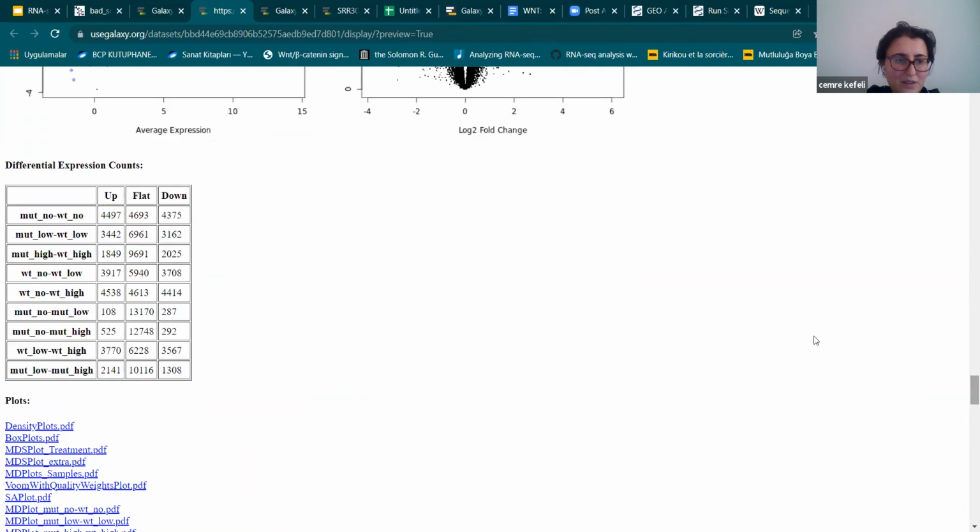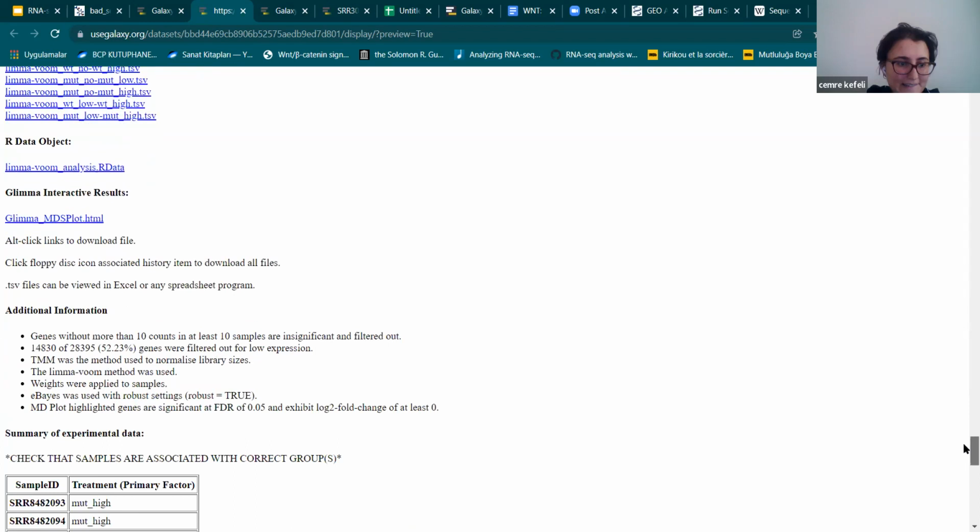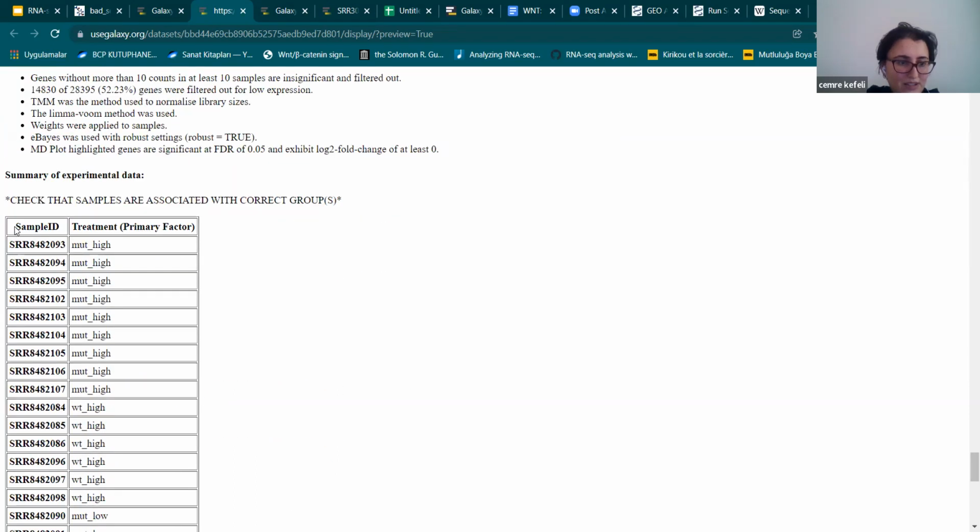In the end, we can see for each contrast how many genes go up, down, and flat. We can also see which sample corresponds to which condition, so we can check in here.